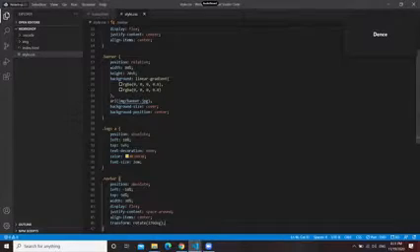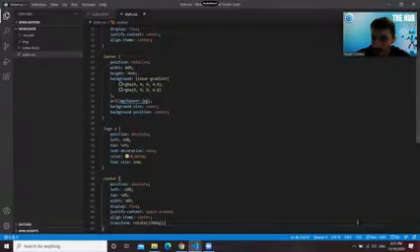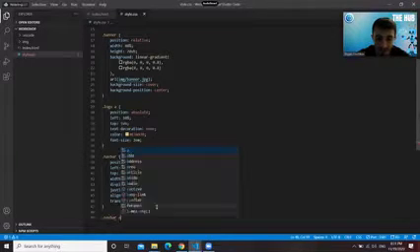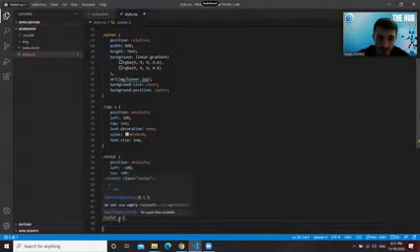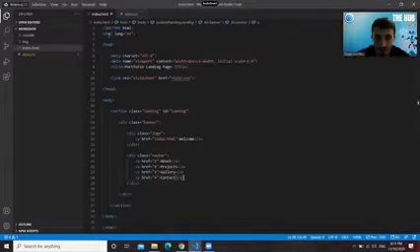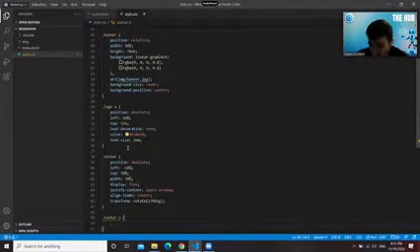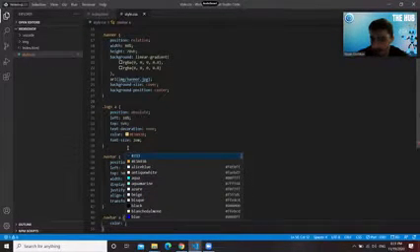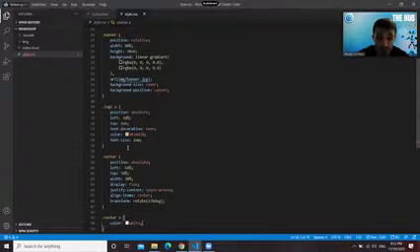Okay, so let's change that. How we're doing that is we're just saying we want the div with class navbar, and we want its A tags. So we want every single one of these. And we're just saying, let's change the color. The color can be whatever color you want. You can do white.